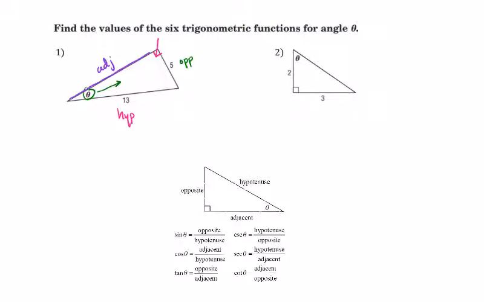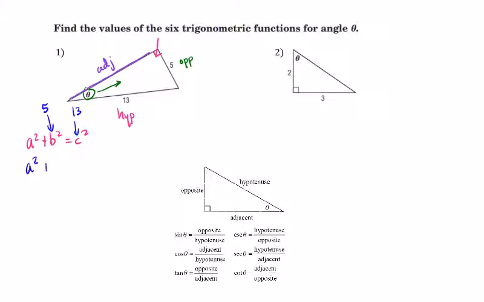So we know that when we have a right triangle, we can find any missing side we want, right? Because we know the Pythagorean theorem. So we can say, okay, well, we know a squared plus b squared equals c squared, right? Where c is the hypotenuse and a and b are the legs. And so I can say, let's let adjacent be A. So we'll let this be adjacent, and then we'll plug in 5 for B, which is the opposite, right? And then we'll plug in 13 for C, which is the hypotenuse. And then we can solve for A.